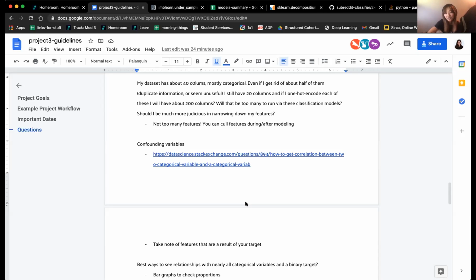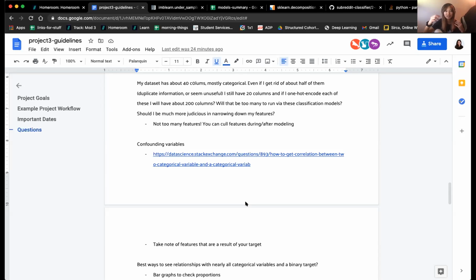Let's say you have the number of deaths in the car crash as a variable. If I'm trying to predict the severity of a car crash, does it make sense to use number of deaths as a variable? Because the number of deaths is a result of the severity of the car crash.